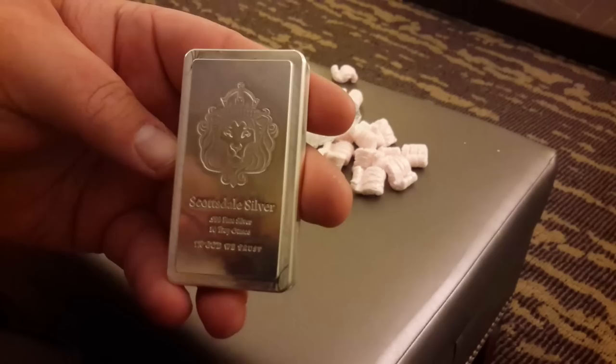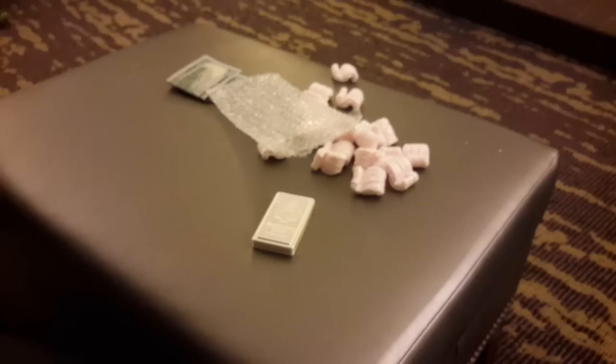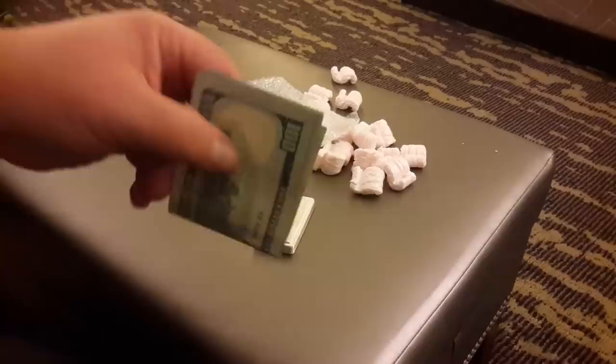Being here in this new city, this is what they call dry powder. That term took me a long time to figure out what it meant. I stack cash just like I stack silver, just like I invest in the market — I have several different angles. But when deals come up, I like to be able to pounce on them. I do have a pretty significant emergency fund in cash. When I knew I was going on this trip, I figured I'd grab enough to make a significant purchase if I wanted to.